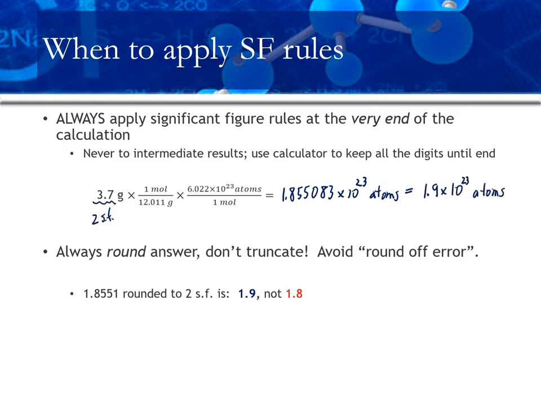The point of this is just to show you how to round at the end, not the details of what this calculation means. We'll worry about that later. But don't truncate. Always round off, round up or down according to whether the number you're rounding is closer to 1 or closer to 0.